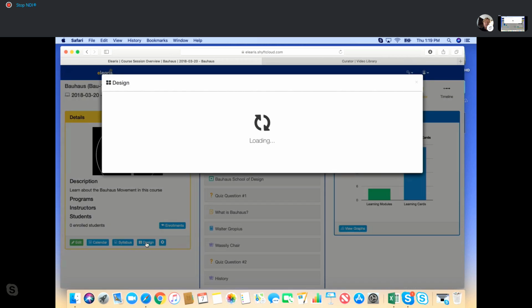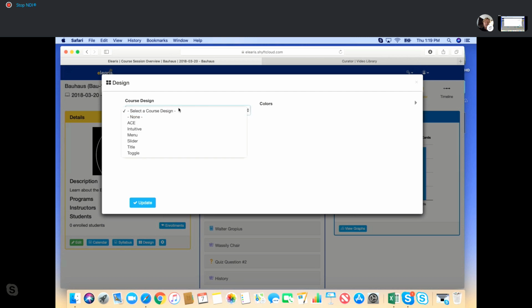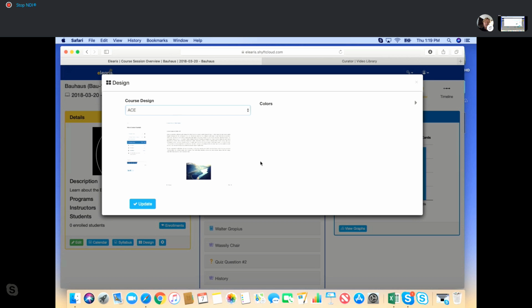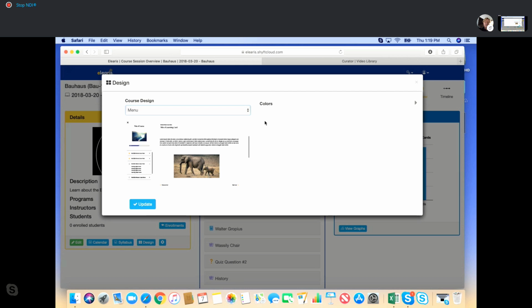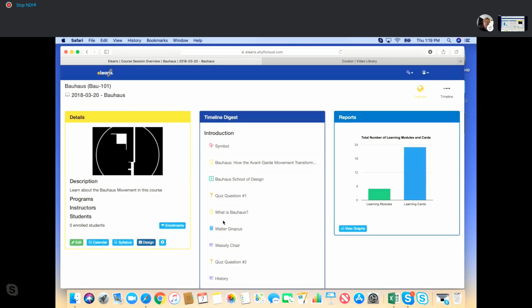I can go into design here and upload any CSS or select a course design. This is the course design for American Council on Education that they're using for their library. I can go in and look at different types of designs. You can add a multitude of these that include color schemes and things like that. So you put a custom CSS in and you've changed the entire design and navigation, if you want to do that, of your course or lesson. So I'm very excited about that. It's a fun thing to do.